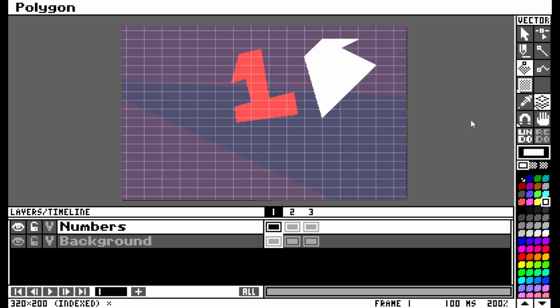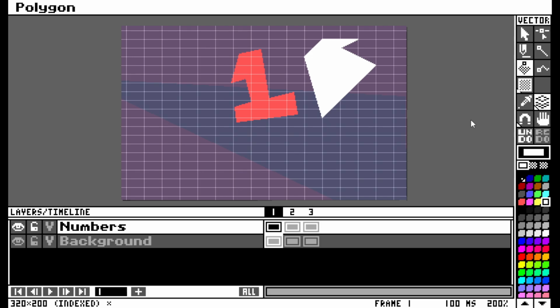Speaking of snapping, I've done a bit of work to optimize the performance of the snapping. That will be an ongoing process to improve performance across the whole software, but that's a start. I've noticed that it was updating too often, and so I'm not doing that as much now.